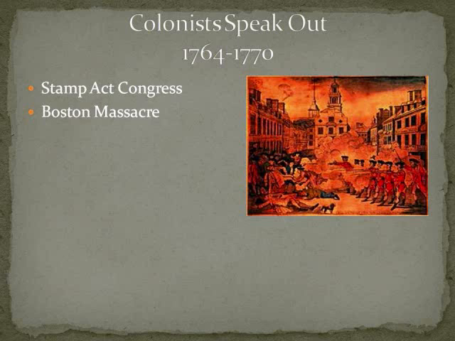In 1765, James Otis, Benjamin Franklin, and 25 other colonial leaders met in New York to talk about the Stamp Act. The meeting was called the Stamp Act Congress. With the act, Parliament seemed to be taking away their rights as British citizens. For example, as citizens, they had the right to be tried by a jury. But the act stated that the people who did not obey it could be tried in a special court without a jury. Later, to show the British authority over the colonists, Britain sent more soldiers.